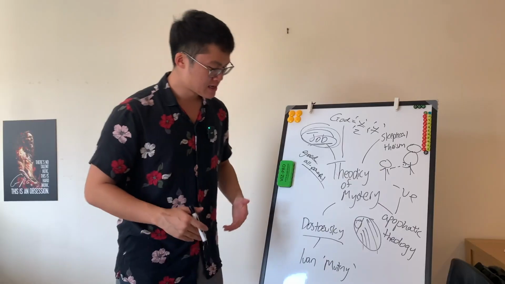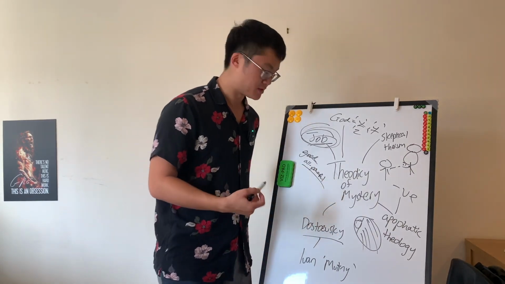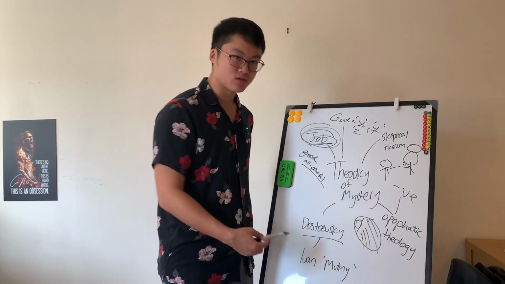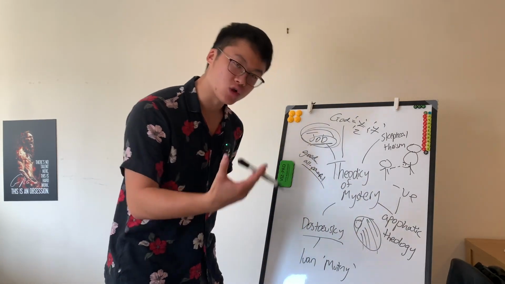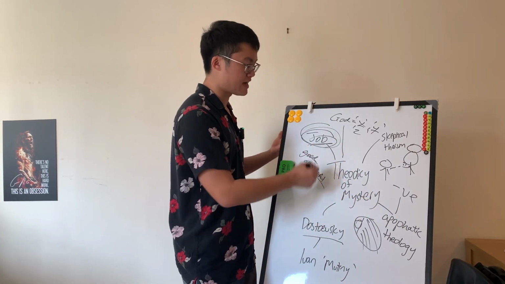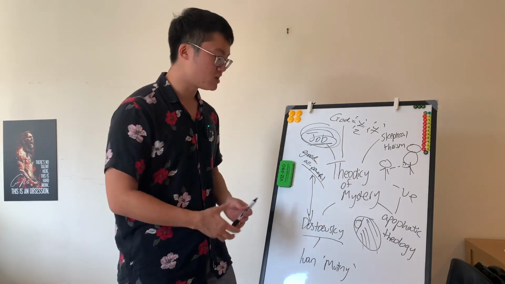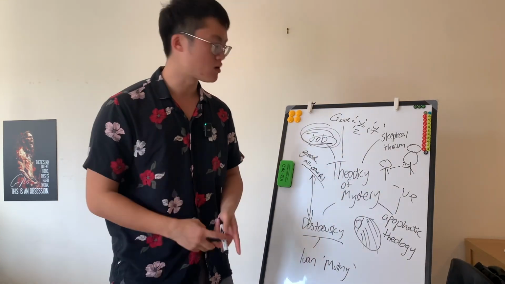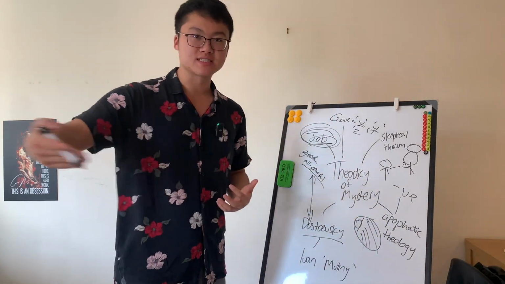Now that we've talked a bit about the theodicy of mystery in relation to Job, let's talk about the theodicy of mystery vis-a-vis Dostoevsky. And this is best seen within Ivan's mutiny or rebellion, depending on translation, in The Brothers Karamazov. And what we see here, and why I say that Dostoevsky is also using the theodicy of mystery, is not only because Dostoevsky was heavily reliant on Job, so there was a lot of influence between those two thinkers, but also because of Ivan Karamazov's claims and constant proclamations that, well, all right, God, I really don't know why you've allowed all this suffering to happen to children.